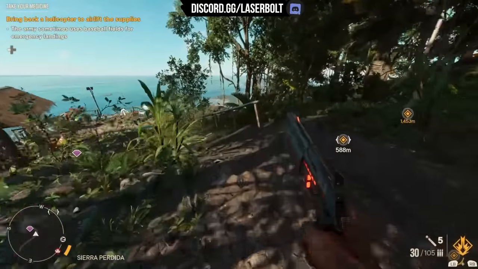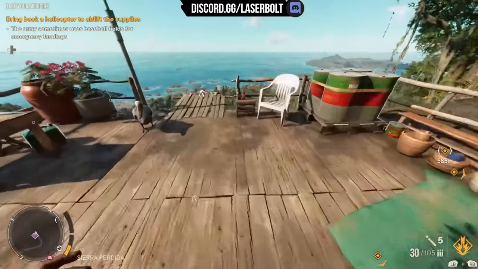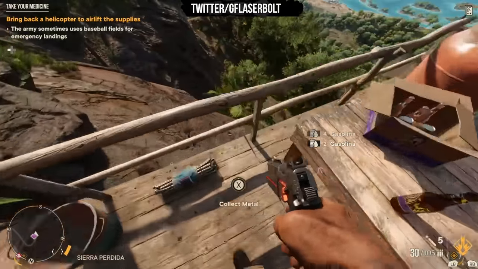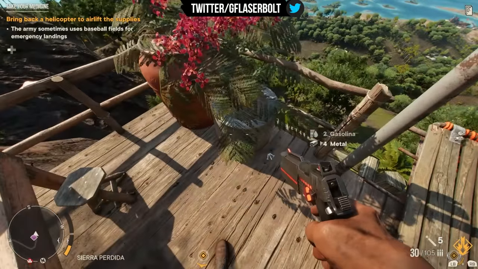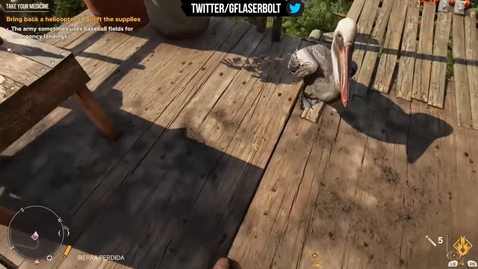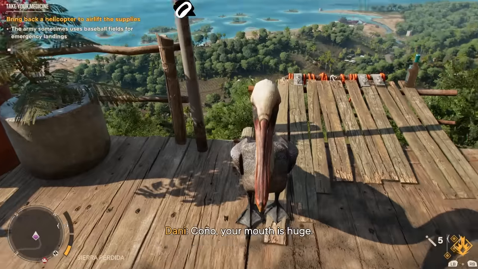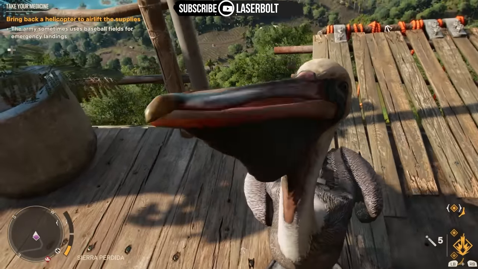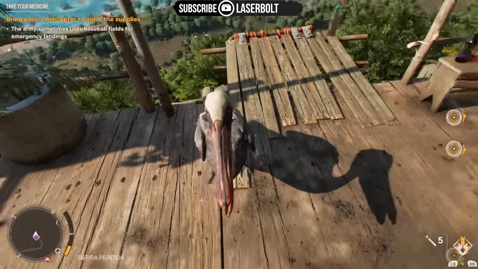He's a cute, adorable little creature. What you want to do is talk to him, and he's going to ask you to feed him. You're going to take out a little piece of fish, feed him, and as soon as you feed him, he's going to take off flying. What you need to do now is start following him with your wingsuit. You're going to jump off the edge and follow him with your wingsuit. At the beginning, I didn't know what was happening, but that is basically what you want to do. Jump off and follow him with your wingsuit.